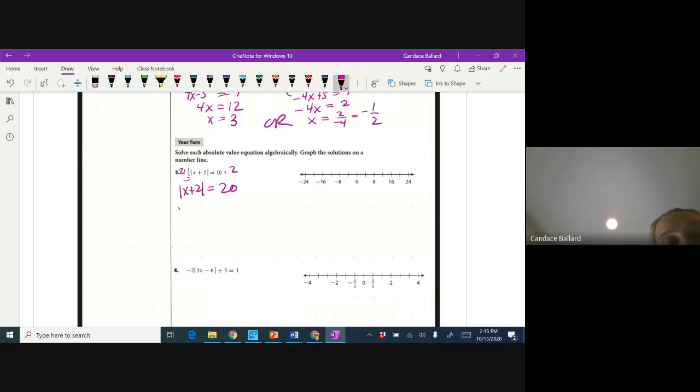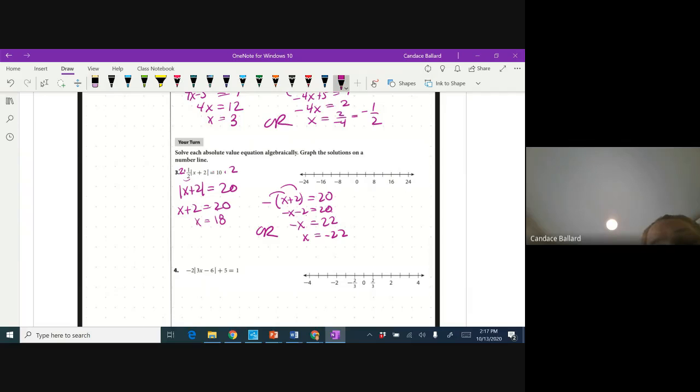I now need to split it into a positive expression and a negative with parentheses expression. So we're going to subtract the 2. So 20 minus 2 would be 18. I'm going to distribute the negative. We get -x equals, I'm going to add the 2 over, so it'd be 22, and x equals negative 22. Again, with the word or in between them. I'm being a little sloppy about it by not bringing them down to the same line.